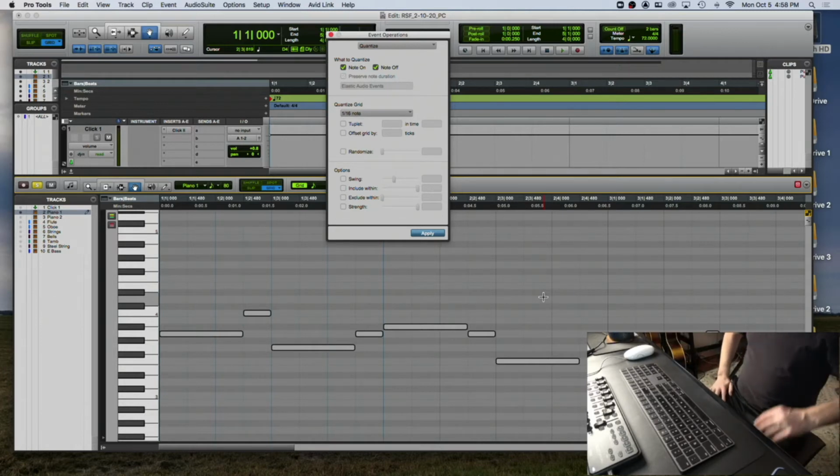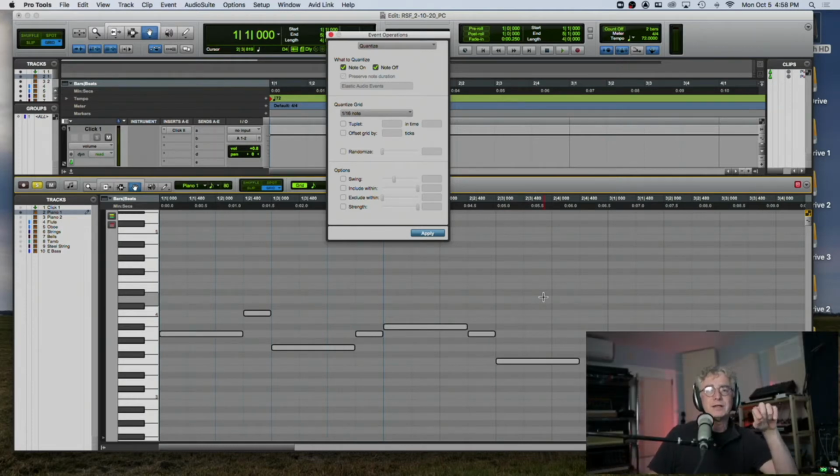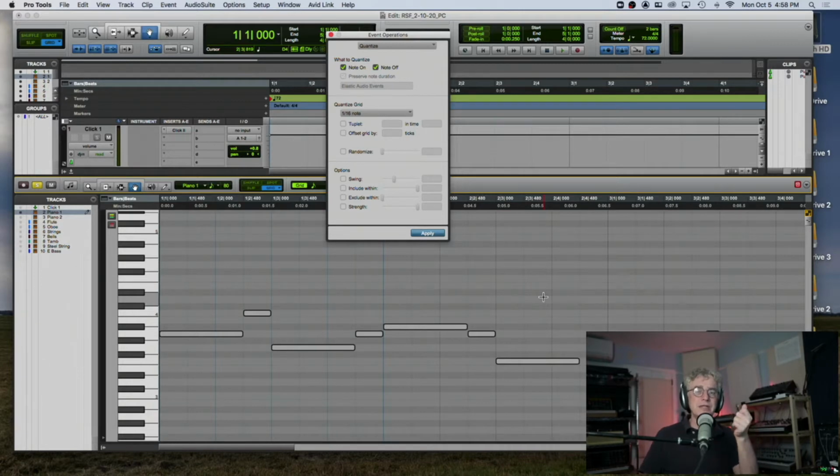Quantizing has been around since the beginning of sequencing. So when I showed you the video of that guy with the big modular synthesizer rig, one of the things that he did was he inserted a quantizer into the signal path so that every note played was quantized to a musical pitch. Without that, you could get notes halfway between an A and a B flat, or an A sharp, things that didn't really quantize to the tempered scale that we have now.